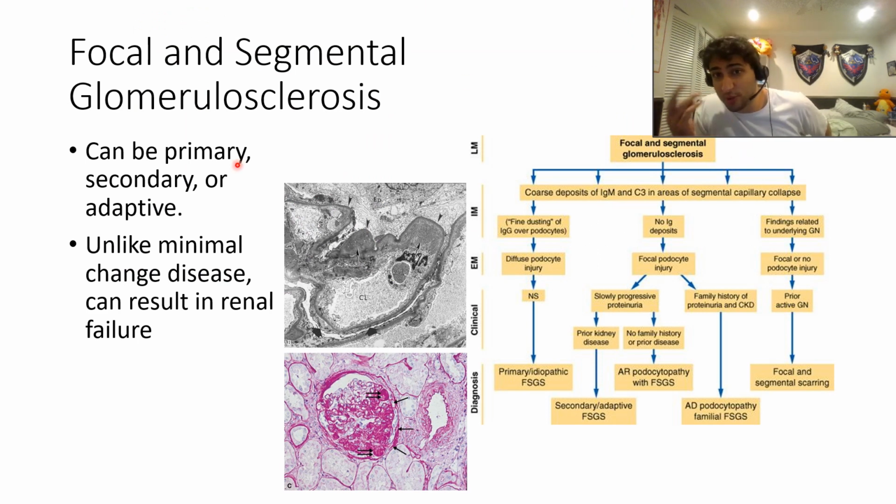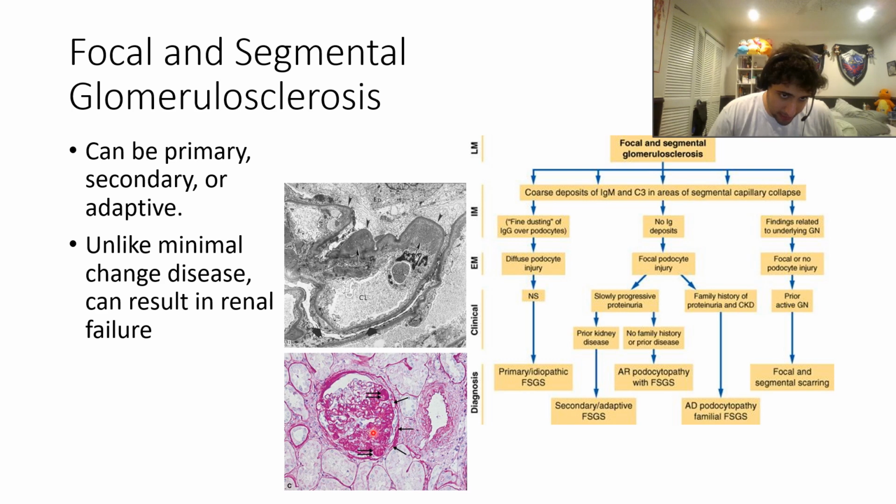What you'll see often in older patients, which has a similar clinical presentation, is focal and segmental glomerular sclerosis, which can be primary, secondary, or adaptive. And this, unlike minimal change disease, which usually doesn't cause anything, this results in renal failure. And there are sort of 3 tracks that can cause focal and segmental glomerular sclerosis. So notice on light microscopy on the H&E stain, you have this focal and segmental sclerosis, the sclerotic, fibrotic configuration of the glomerulus. And you see these structures, these bumps.